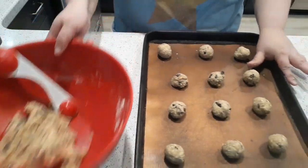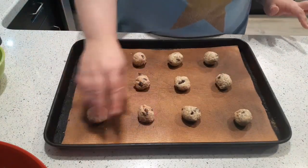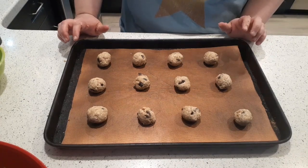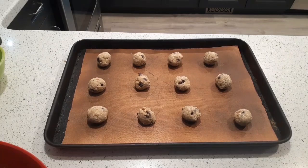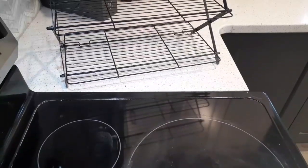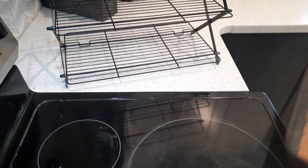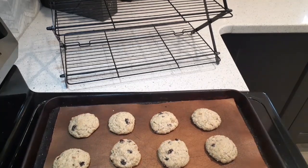So there we go. We are going to stick those in the oven without letting them roll all over the place. How about that? We're going to stick these in the oven for about 9 minutes. Then we will come back and take a look at them. All right, so our 9-minute timer just went off. I'm just going to grab the cookies. There we go. They actually look really delicious. Those are our Raisin Nut Cookies.